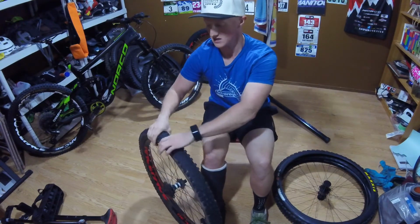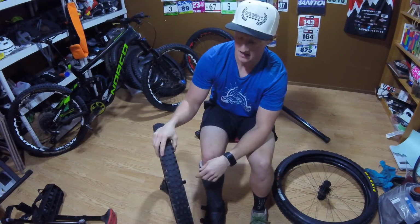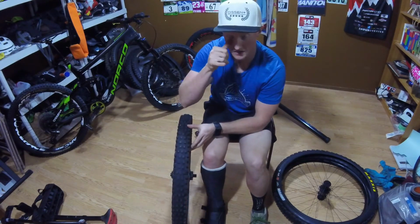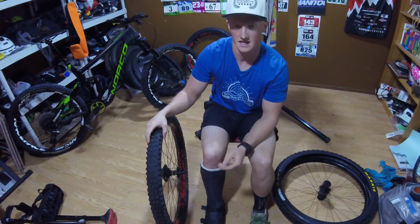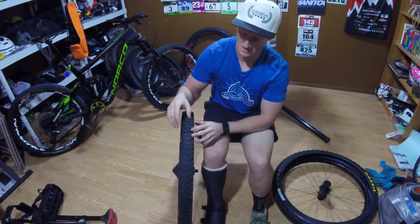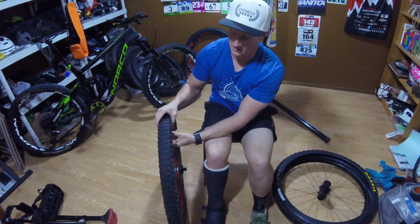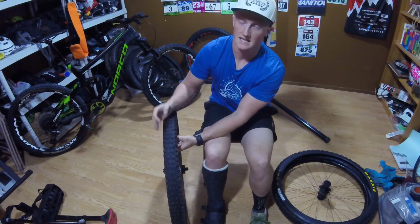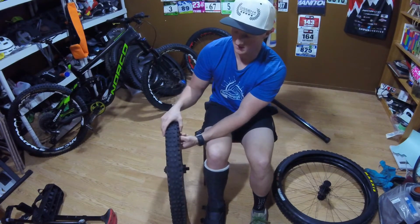It's basically a foam insert that gives you bottom-up protection on your rim, so you're less likely to get a rim dent. With the trend of going with a wider rim, you've got less tire overhanging over top of the rim, so with the same size tire you're more likely to get a rim dent. You get a better volume tire, you get better tire feel. In my opinion, a 2.35 Magic Mary, this is a Super Gravity, on a 30 mil Race Face Arc 30 rim, I really like the tire feel, but with the 2.5 Magic Mary, I get the same rim protection that I would with a 27 or 25 mil internal width rim.